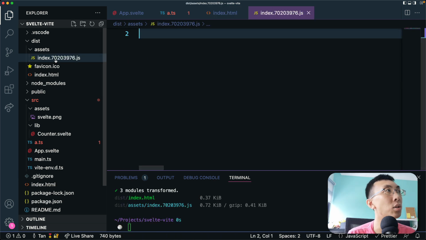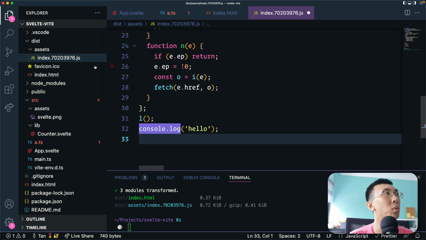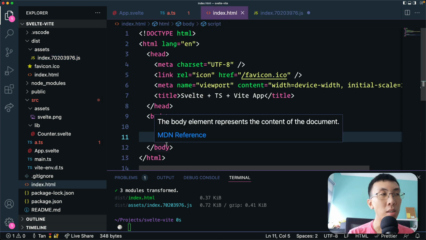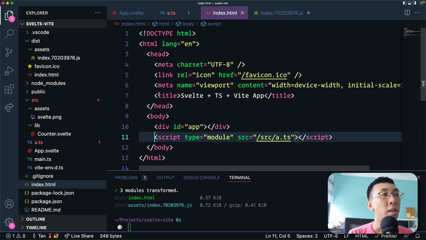If you look at the assets, you realize that there's no more CSS because our a.ts no longer imports any CSS. And if you try to format this file, you realize that there's a console log hello. So for Vite, your entry file is the index.html rather than any JavaScript or TypeScript file.